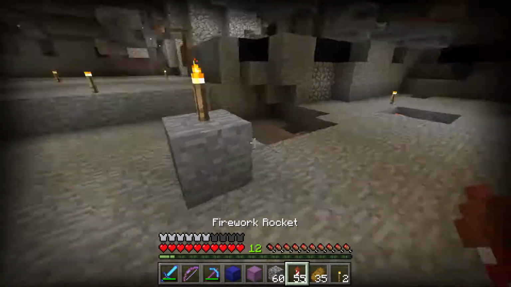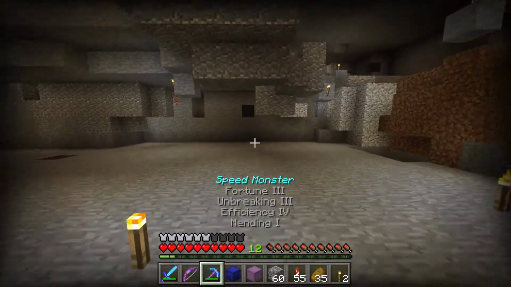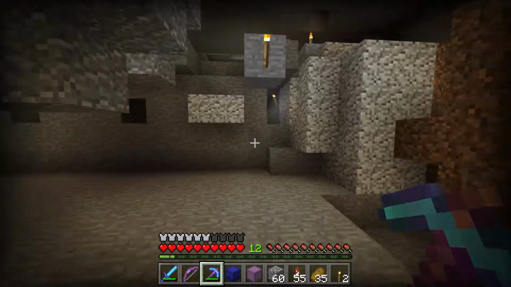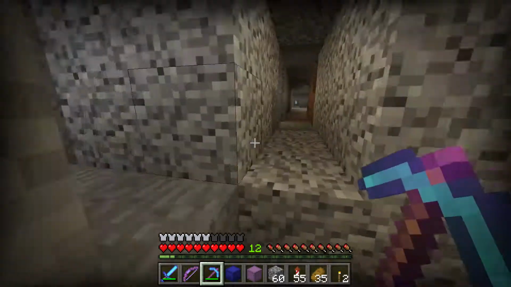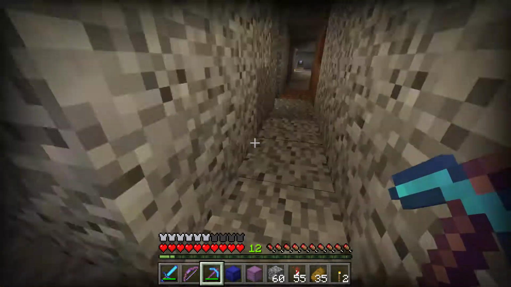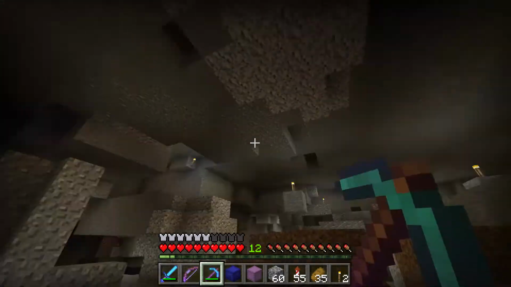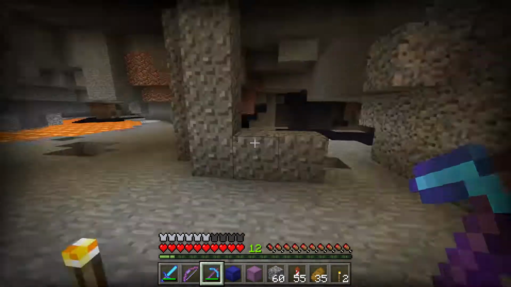So we now have a fortune pickaxe and unbreaking, efficiency 4 with mending, so I can rock out down here and have no problems. I think today also we're going to try to take on a wither, because I really need a beacon, because I've been cleaning this place out pretty well.